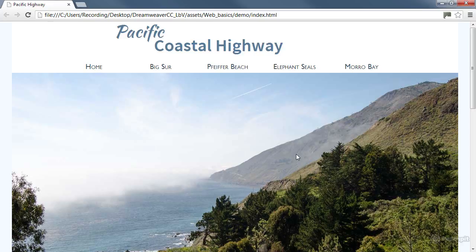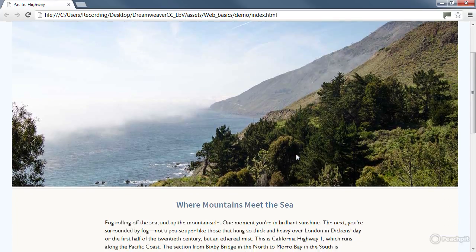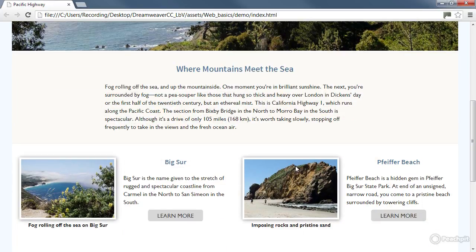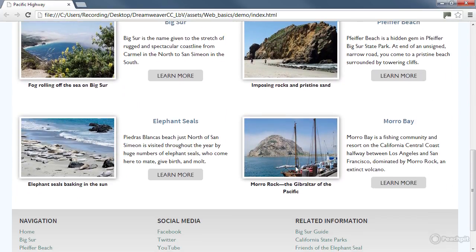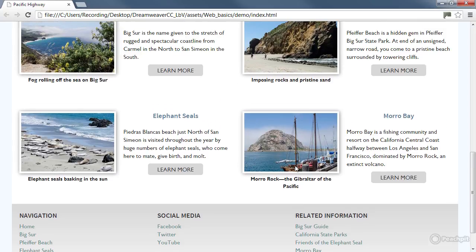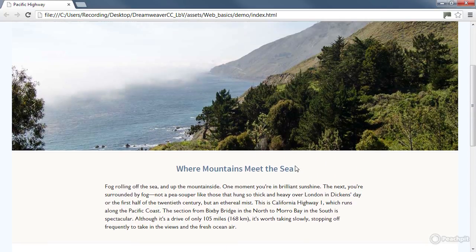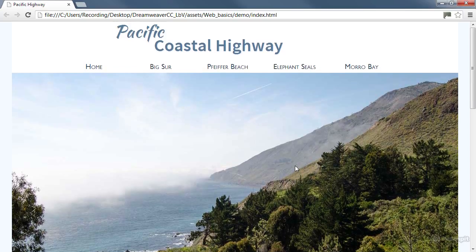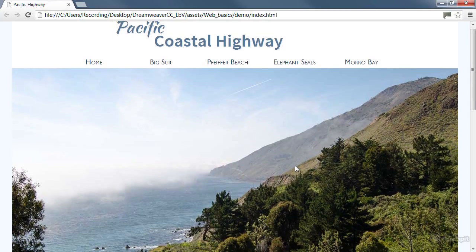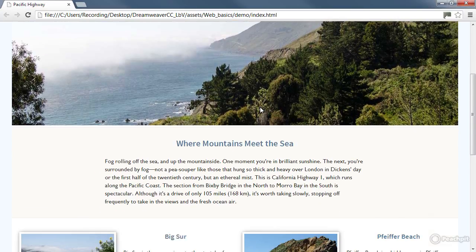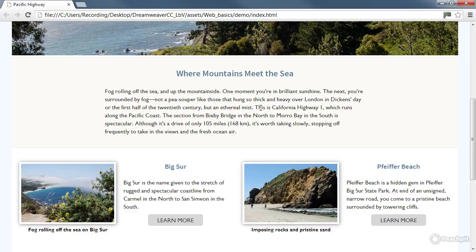So let's take a quick look at this page. It's the main page used in one of the case studies in this course. This version is a fixed width design, so it's not really suitable for viewing on a mobile phone or tablet, but it demonstrates all the main features of a web page. It's got text in different fonts and colors, it's got links, images, paragraphs of different widths, and also some decorative flourishes like the drop shadow on these photos.